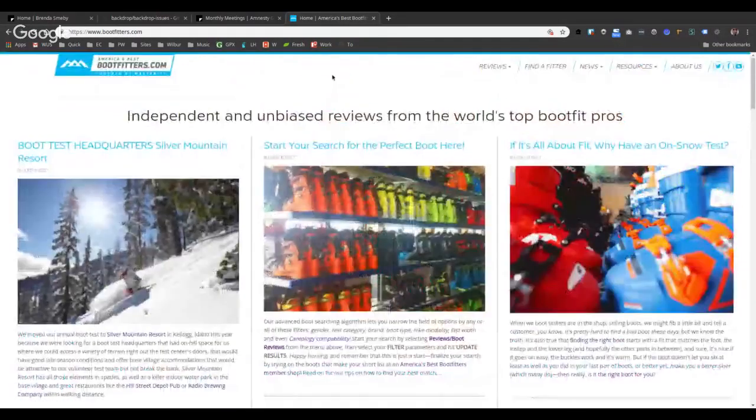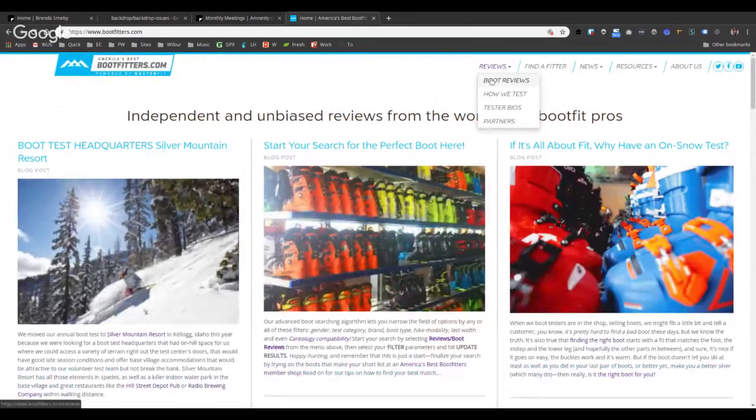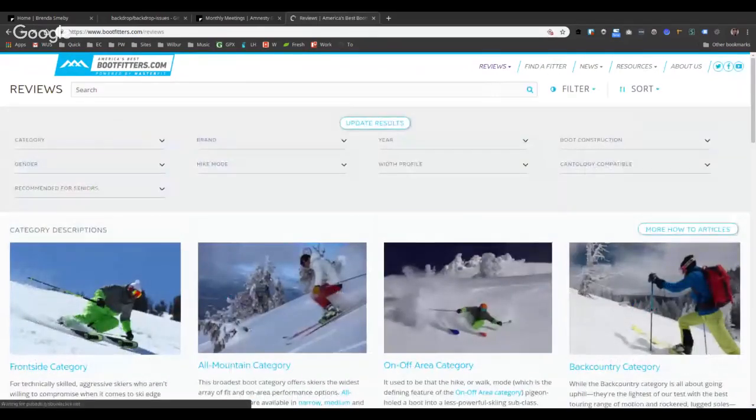boot reviews. So this company specializes every fall. They get all of the new boots from all of the ski boot manufacturers, and they take them to the slopes, and they have hundreds of people test them. And they get all of the testers to write little reviews of what they thought of each boot. And so then if you want to buy ski boots, you come to this website, you figure out what your preferences are and what boots might be good for you. And then you only have to try a handful of them to figure out which one you want.